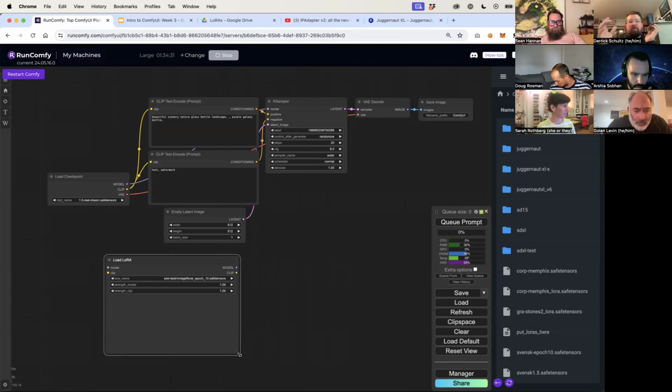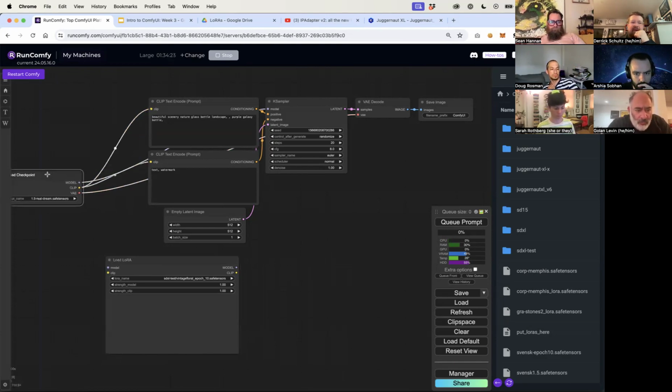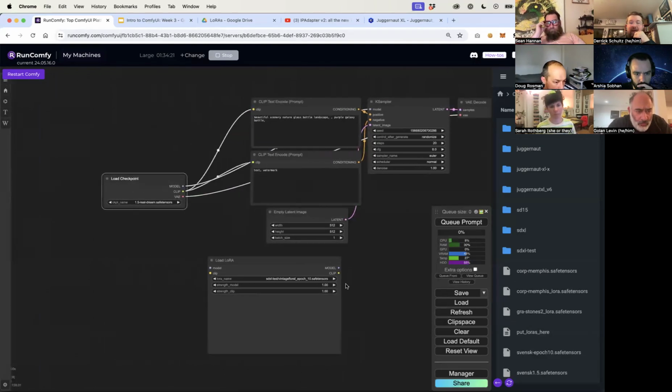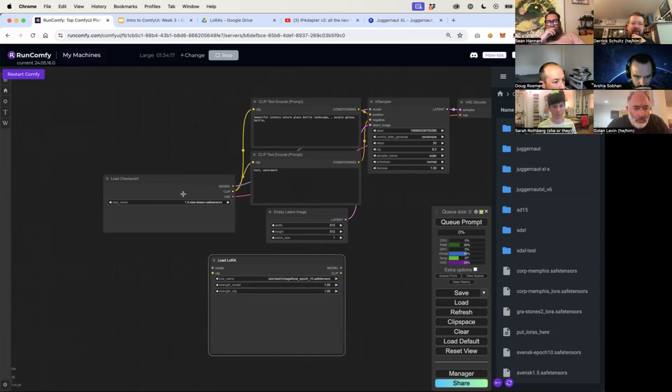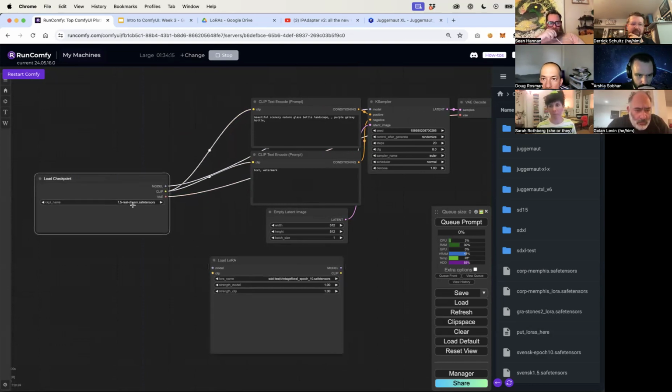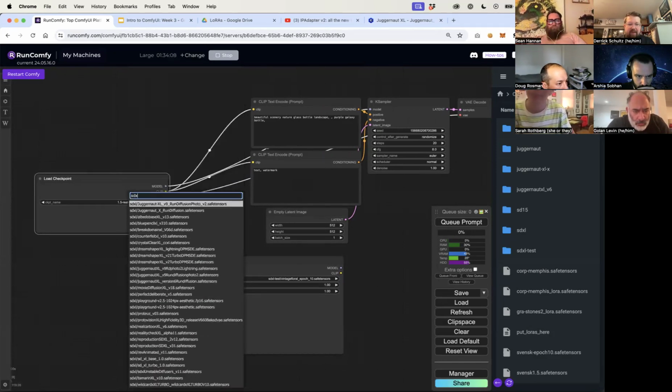So our LoRA is now available to us, but it's not connected to our pipeline. You'll see here on the left side for the inputs, we have a model input and a clip input. As I mentioned, this is an SDXL file, so we want to make sure that our Load Checkpoint is an SDXL file. And I can tell you right now, this one is not, it's 1.5. So we also need to load in the SDXL model. So click on this and then type in SDXL.